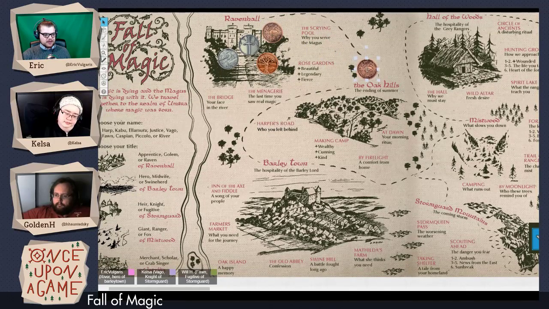So the Magus would have to be doing a scene, and just like any other zone, it says the ending of summer. So you make a scene with the Magus about the ending of summer there. And that's about it. And the game will just be played just like that for the rest of it. It's a very easy game, very straightforward. It's mostly just scenes, ready to move on and just continuing a story.